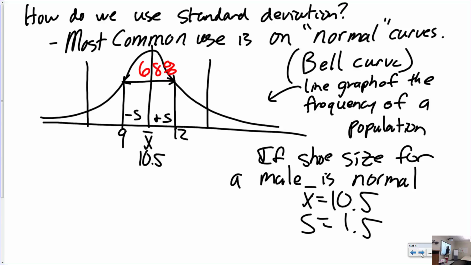And when you add another standard deviation onto the outside, it's literally 95%. 95% of all full-grown men have a shoe size between 7.5 and 13.5. And this is what drives companies working with standard deviations. If you're a shoe company, how many shoes are you going to make that are size 7? In fact, a lot of shoe companies don't make any size 7 shoe, because it's more than 2 standard deviations away, and only 2.5% of the population is going to potentially have the chance to wear that shoe. So why would they bother, right?